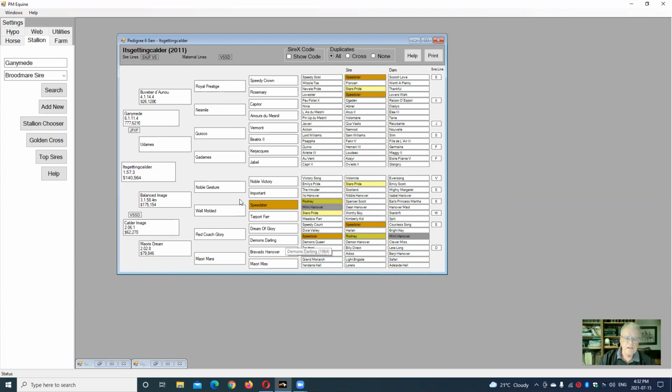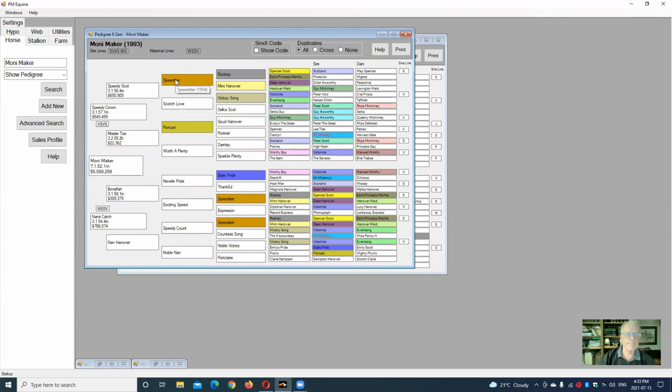That all the time. And that's a strong pattern that I'll show you where it comes from. I'll show you the Star's Pride side. Now I'll show you the speedster, the first one I ever came across, which made me think I could never figure out this mare. Wow, money maker. That's a horse. Speedster inbred to speedster. And then I started looking for that in top horses, and I was amazed to find it.